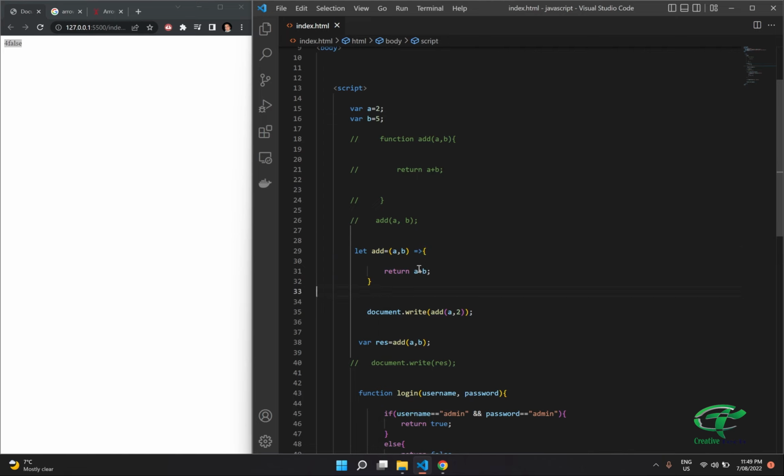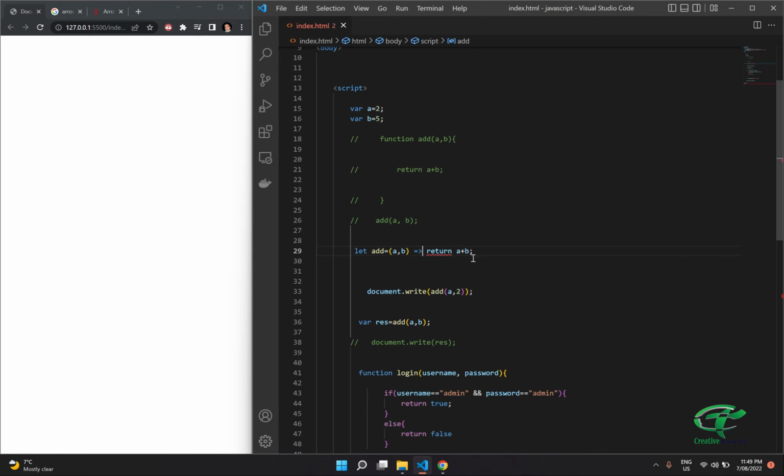Let's say we have only one line of code in the function, so we will remove these brackets and we can write the same thing in the same line, and we don't need to write the return keyword here, as the result of A plus B will be returned automatically.